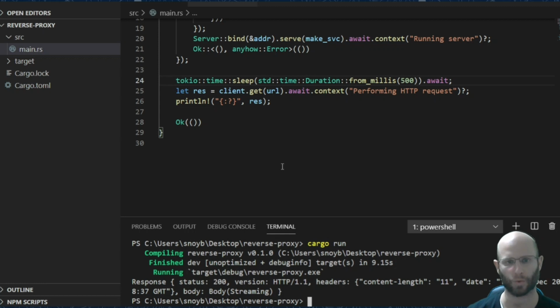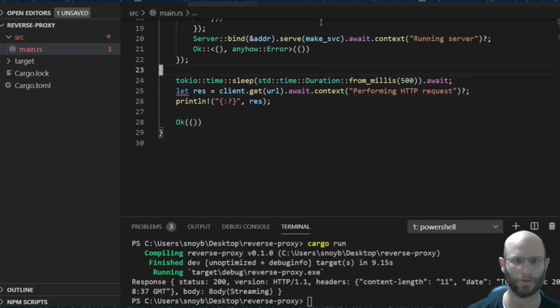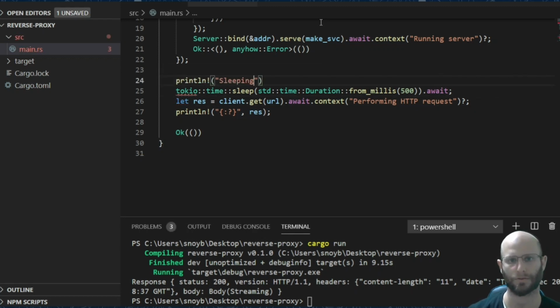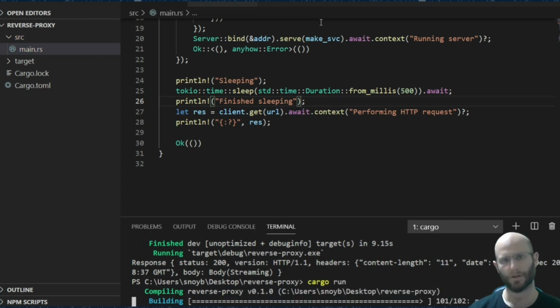Yeah, so things work. And if I wanted to, just so we can see something. Okay, let's see how that goes.